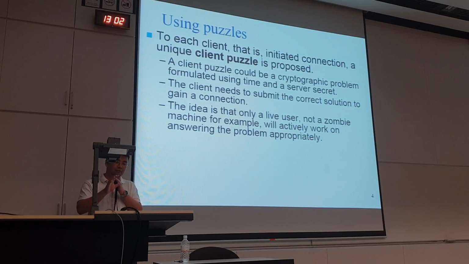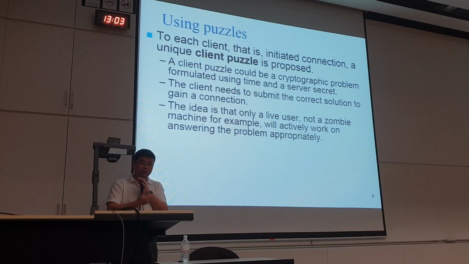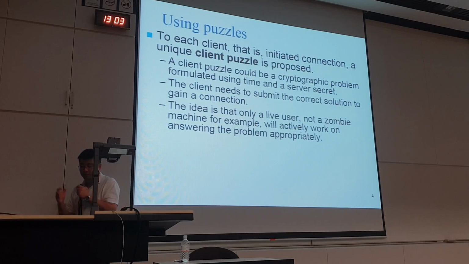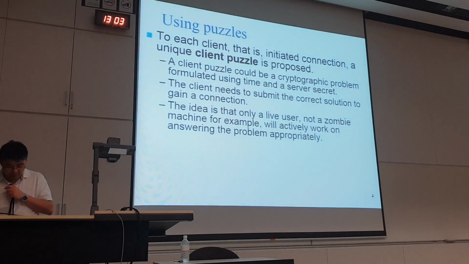So in this case, I give you the remaining input. You just try to find the missing part. The missing part can be 1 bit, 2 bits, or n bits. So in this case, the security level, or the difficulty of solving the puzzle, now depends on how many missing bits you have, right?